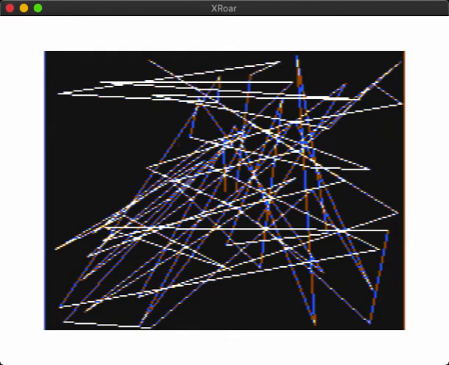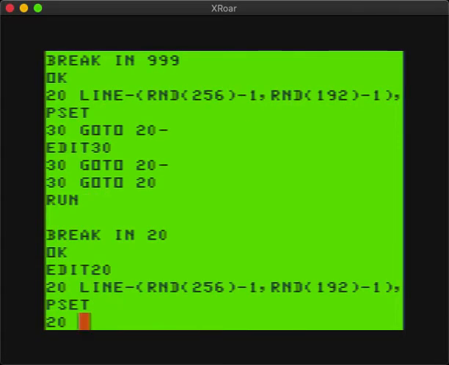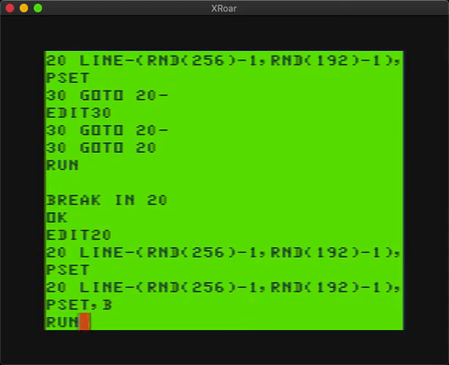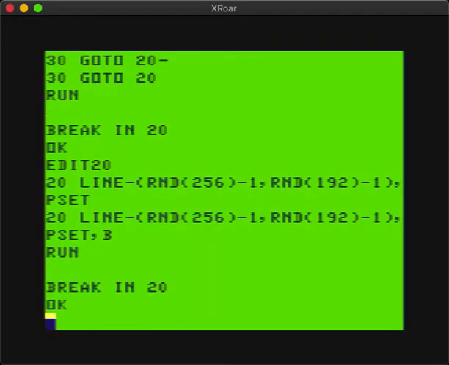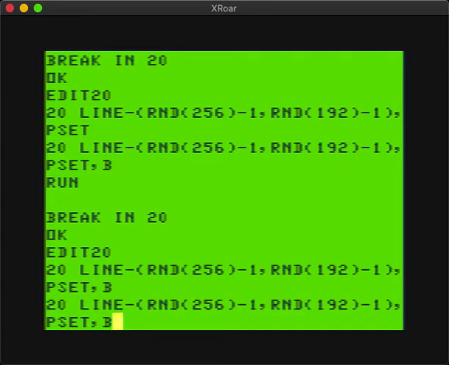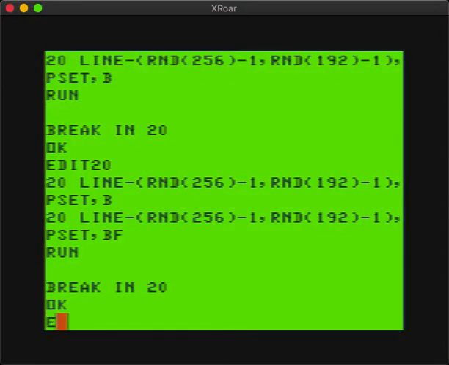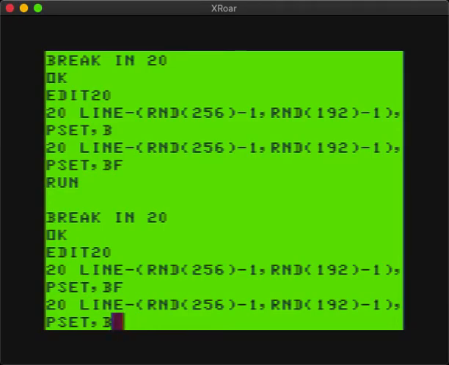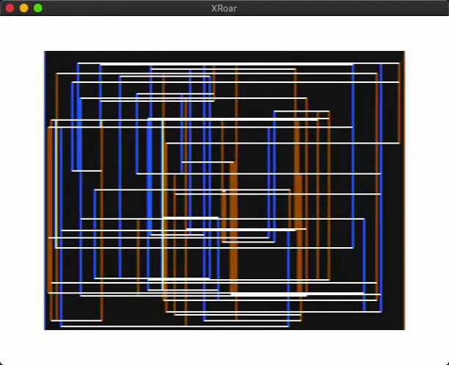We can always do this with boxes, lines. In fact, if we use the comma B at the end of the line, that will draw it with boxes. And if we do BF, that will draw filled boxes everywhere. Kind of reminds me of the arcade game Qix, or Quicks, however you pronounced it where you were. So lots of fun things we can do with that. I do like boxes, that's fun. You notice we're getting the artifact colors, blue, red, and white, out of this black and white screen.